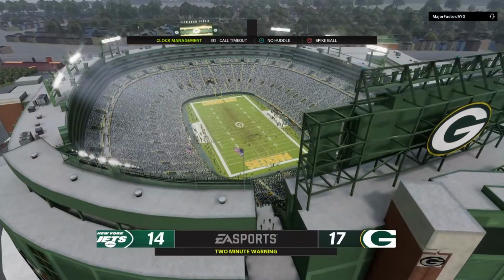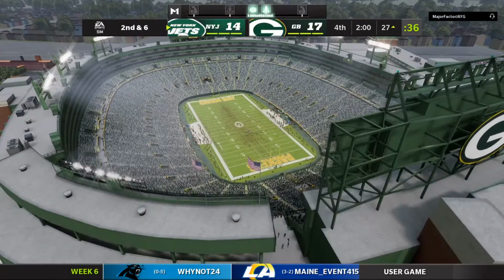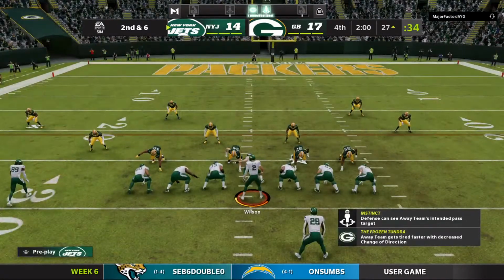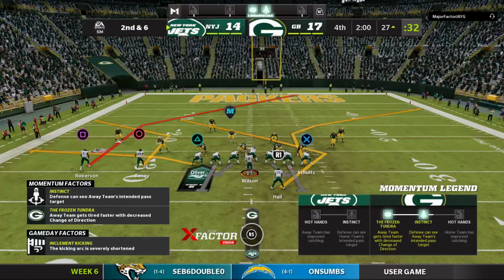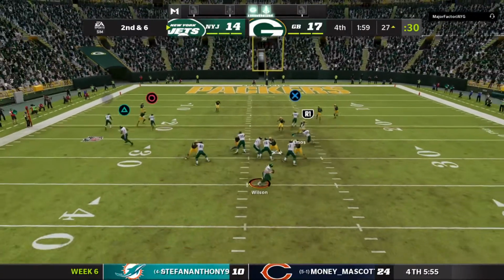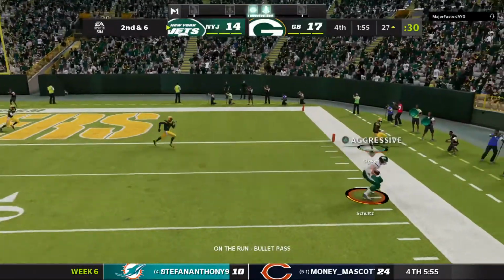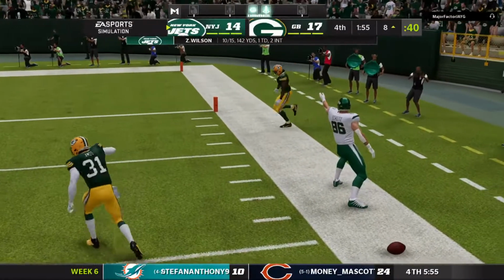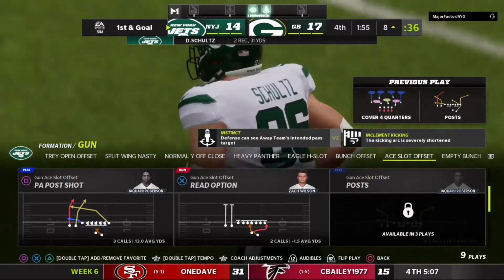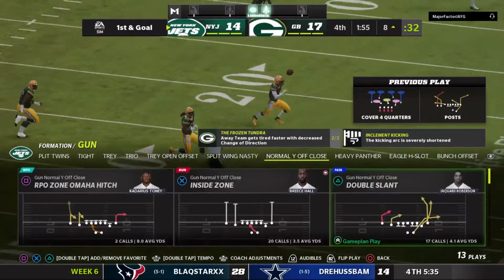Three points separating these two sides with 2 minutes left to go in the fourth. So it's Jets football as we get you reset here. They come up on a 2nd down now in a game that looks like it's going to go down the wire. It'll buy some time right. Toward the sideline, and look at that catch. Dragging the toes, and that's going to be a first down. Well done. Well, they got the yardage they needed there, picked up the first down, got out of bounds.